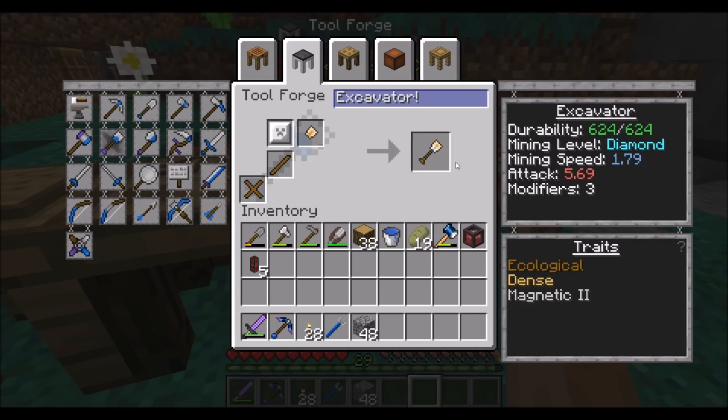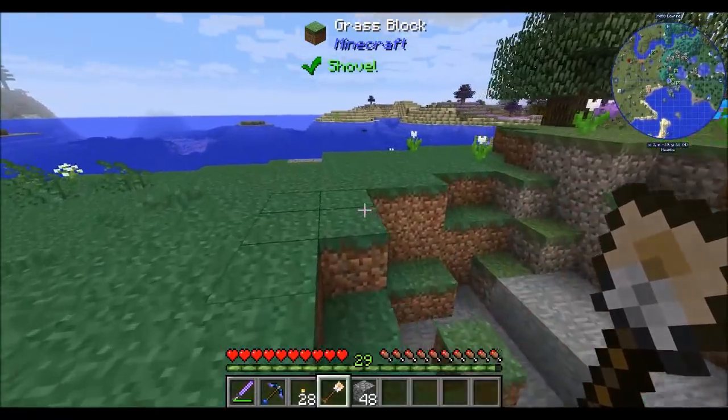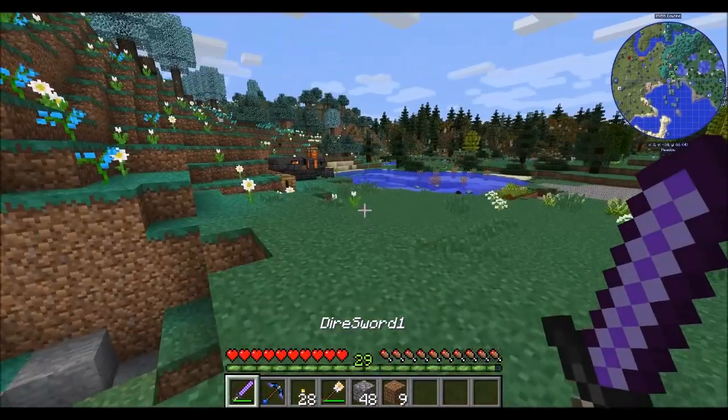Excavator. Yay, we've got an excavator. That'll help clear out 3x3 areas. Kind of like that. And that definitely helps do some good stuff.